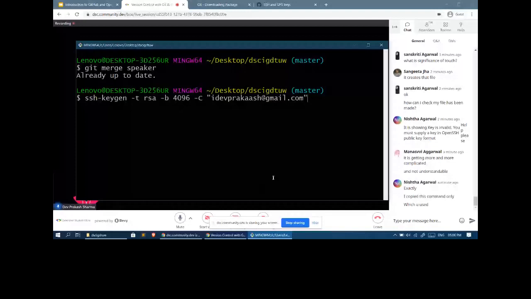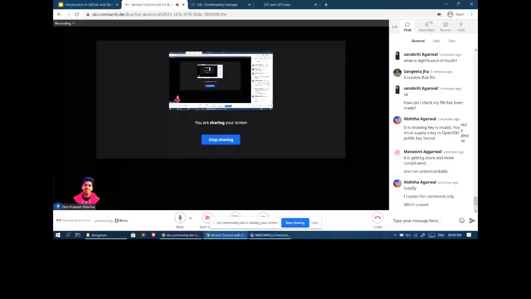It is getting more and more complicated. Yeah, I know. I cannot cover all these things in one particular session, just because Git is not complicated. It is not at all. It seems complicated, but it comes with practice. All right, so it comes with practice and it is easy, it is just commands. Okay, so the next question.